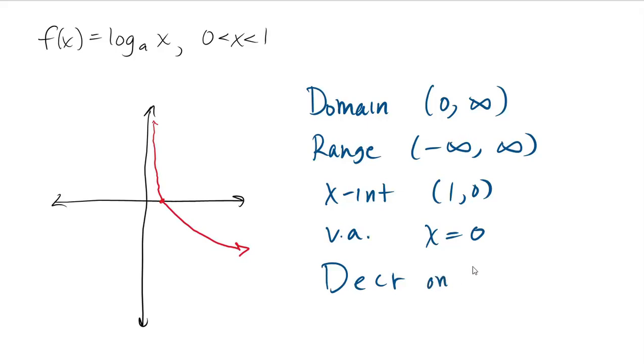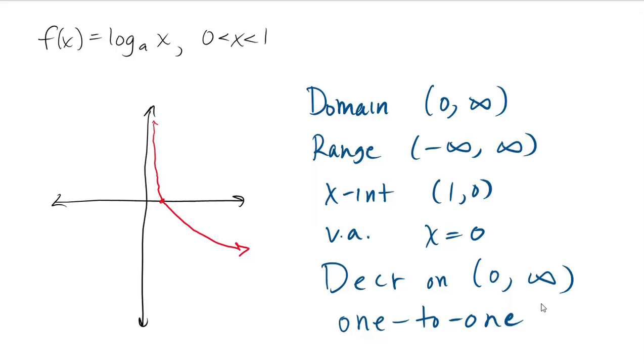This decreases over its entire domain. But that still makes it one-to-one because the outputs are progressively getting smaller and smaller. There are no two inputs with the same output. So that's our introduction to logarithms. Again, the main takeaway is that logarithms are the inverses of exponential functions, and basically the output of a logarithm is just the exponent you need on the base in order to get the input.